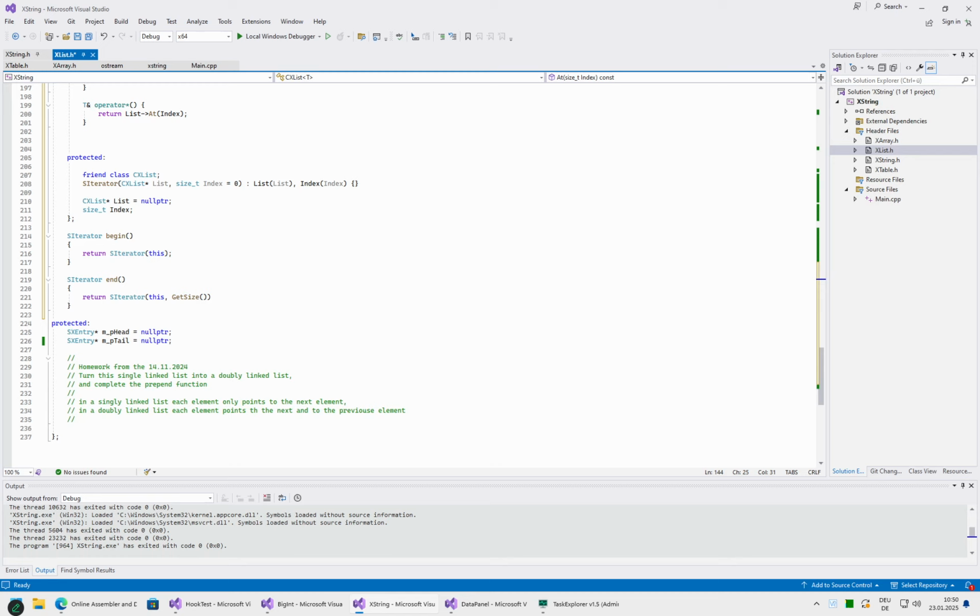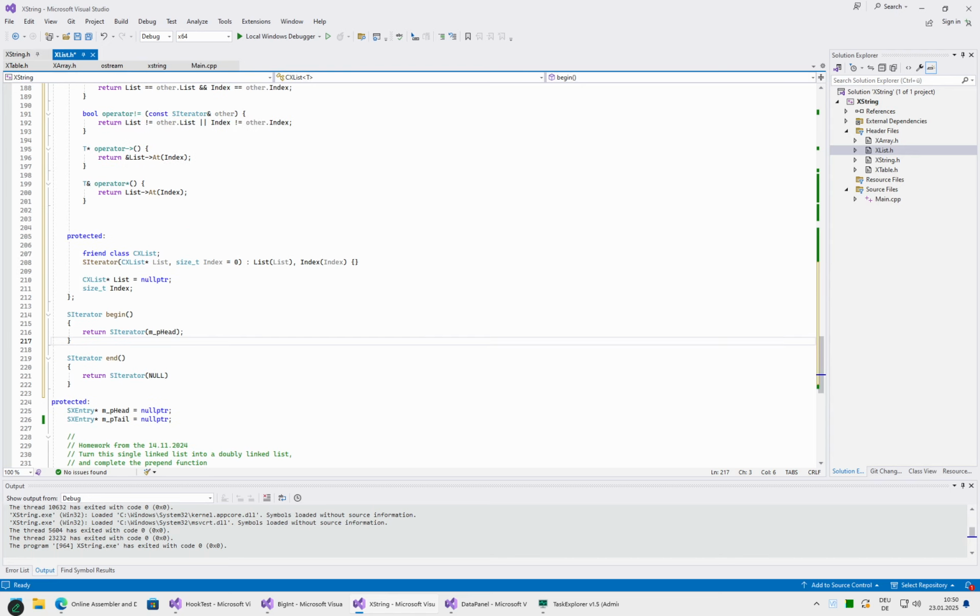So in principle, the iterator should just take head, and the end iterator should just take null. Maybe, we will see. But that sounds like a plan.